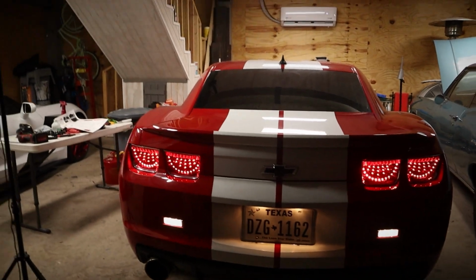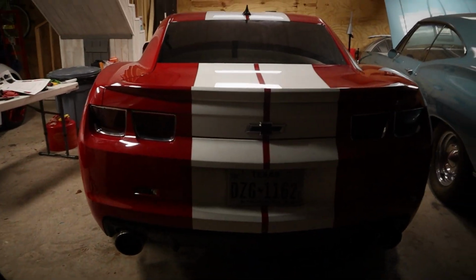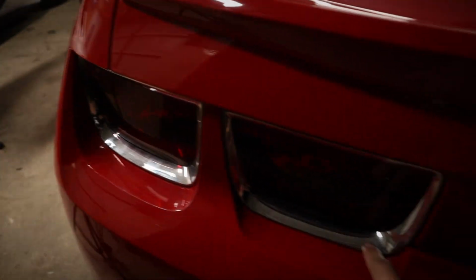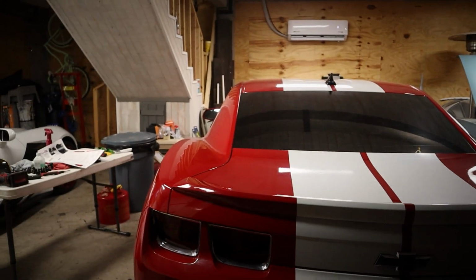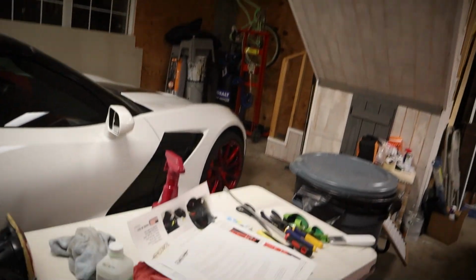Honestly, I could not be happier with the install. It was actually a super easy install. I thought it was gonna be a little bit more in depth than it actually was. I'd say the hardest part, honestly, was just removing these little chrome pieces right here, just because those are, you know, a little brittle and really hard to just get out of there. But other than that, install is really easy. All the instructions are super, super in depth, so there's really nothing that you're left wondering about, and you even get warranty.